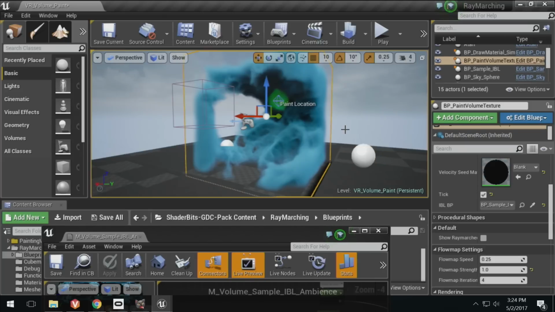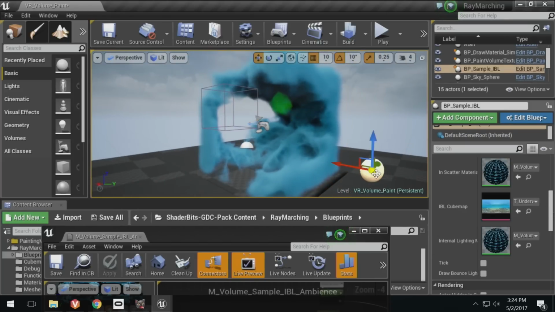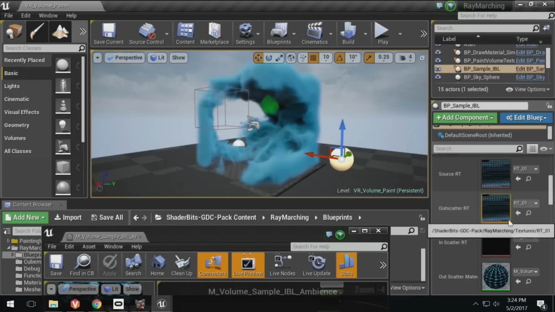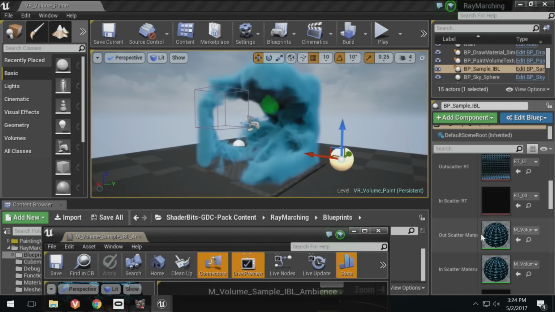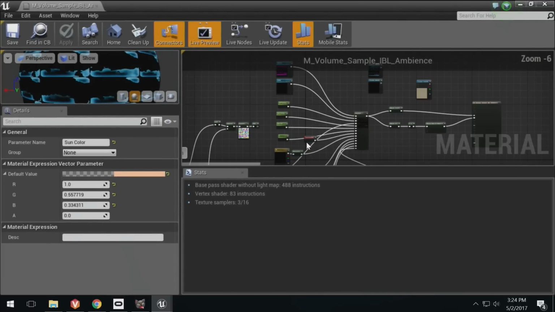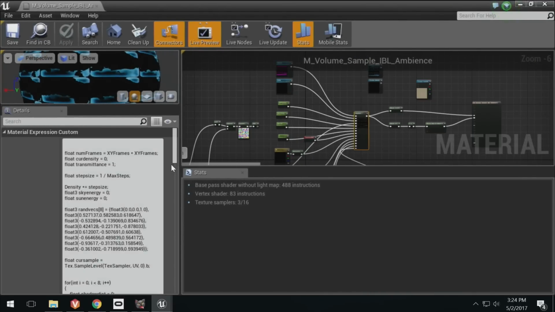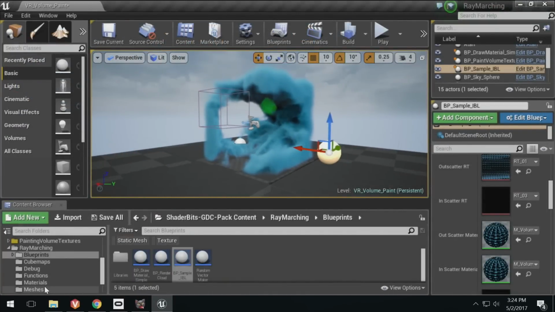And it's actually a little bit slower right now doing it this way because it has to rewrite this volume texture with the lighting and sample the cube map a bunch of times. But yeah, if you want to tweak those materials, this outscatter material here is basically what looks up the cube map, and it has a certain number of rays, which I'm just using this static array. So I have 8 random vectors that it marches for. And you can try out different vector patterns.